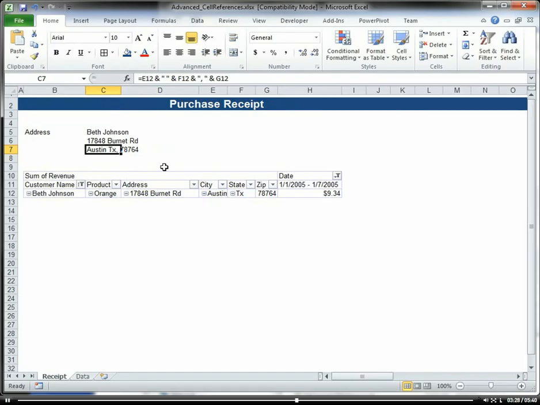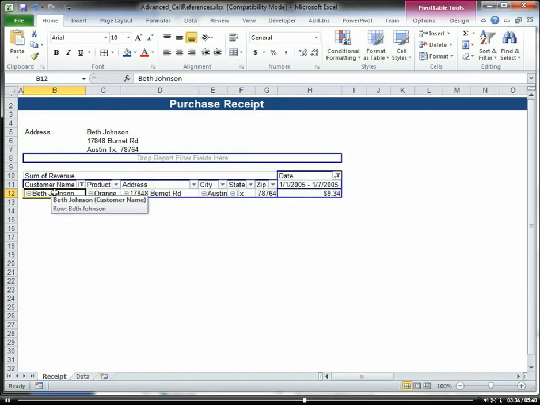And okay, so now let's just move this over a little bit. We still want to show our product information, but we want to hide our address information here in the pivot table. So I'm going to actually move this over a little bit.